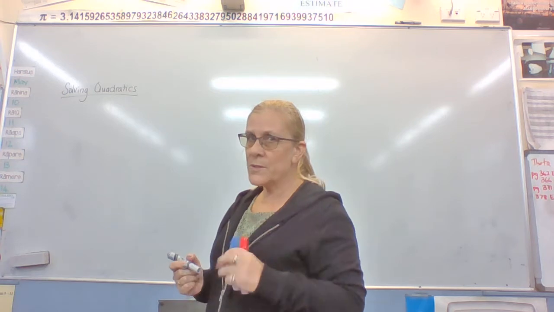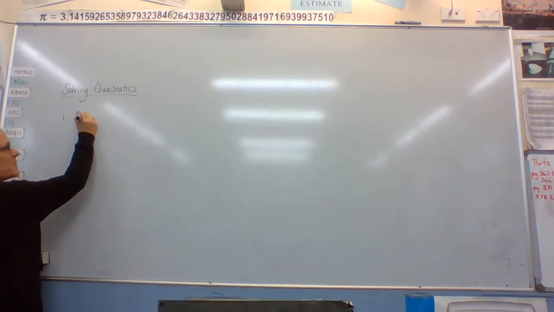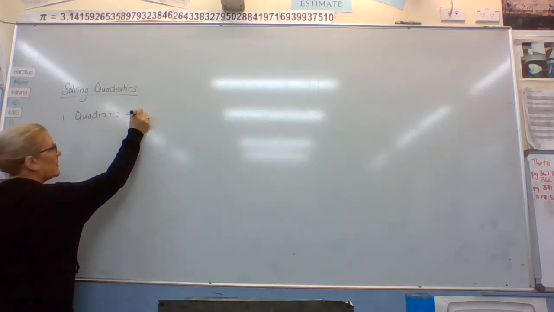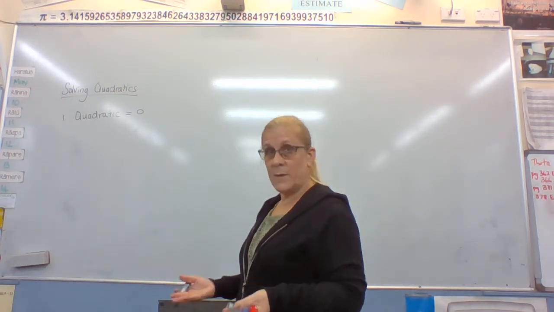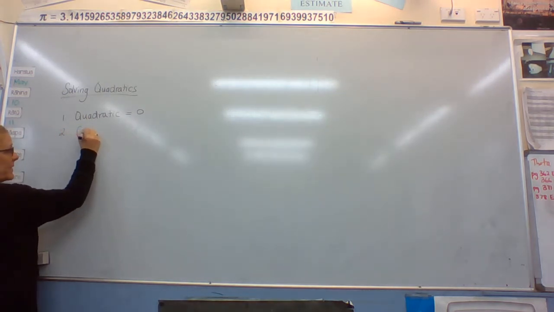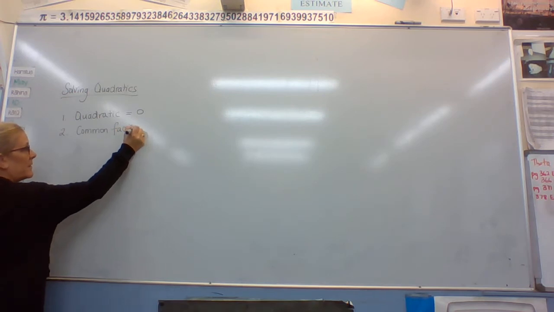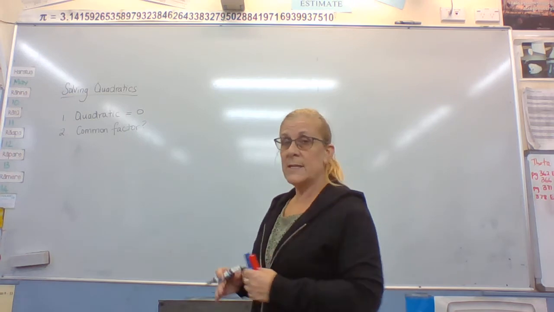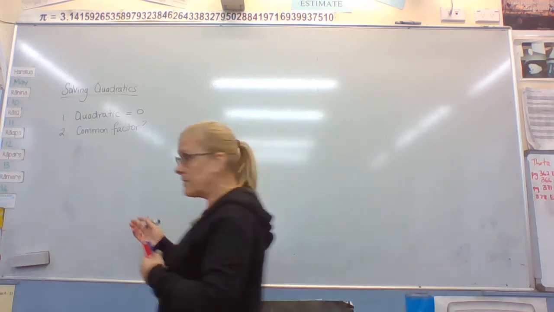So remember the rules of solving equations. First rule is the quadratic must be equal to 0. So you may need to rearrange it to get it equal to 0, and once you've done that, then we're up to the number 2 one. Is there a common factor? If there is, remember that we have to take it out, all right? So common factor, take it out, make it easier. Number 3, factorise.